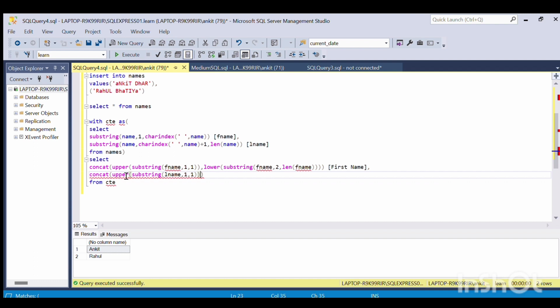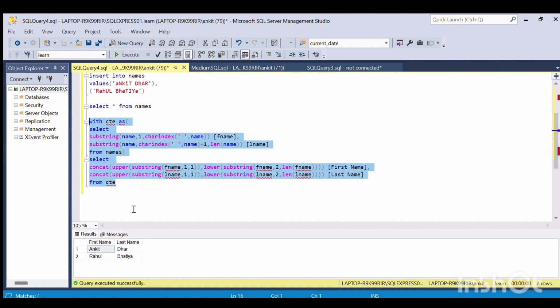Then comma, lower the remaining strings in l name, 2 comma length of the l name. And I will name it as last name.